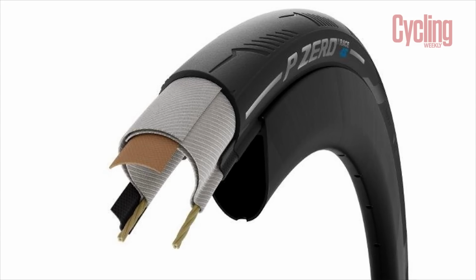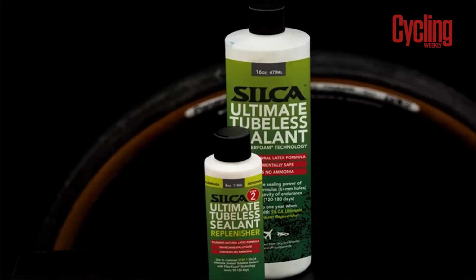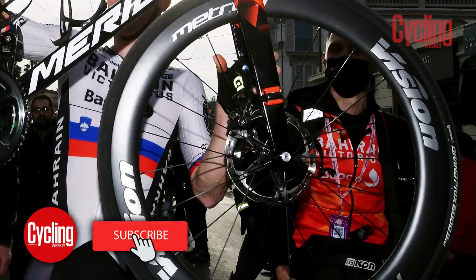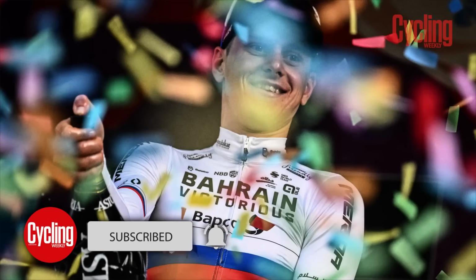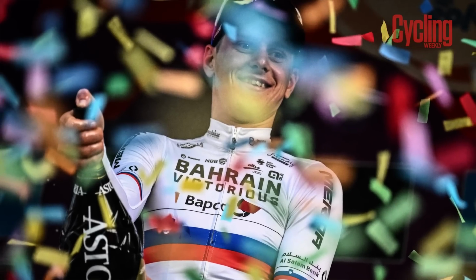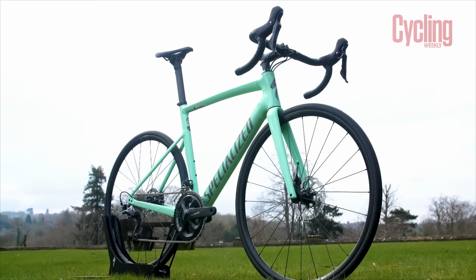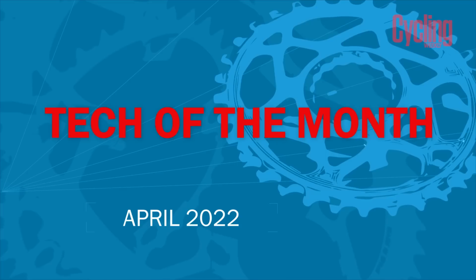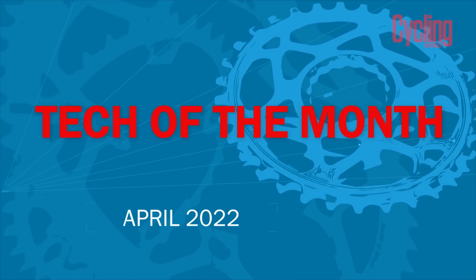This month we've got some brand new Italian rubber, some carbon infused sealant, and we're going to be looking at the dropper post and other modifications that brought Matej Mohoric so much success at Milan San-Remo. And as always, we have the bike of the month, which this month is the Specialized Allez Sprint. So first up, as promised, we've got that brand new Italian rubber.